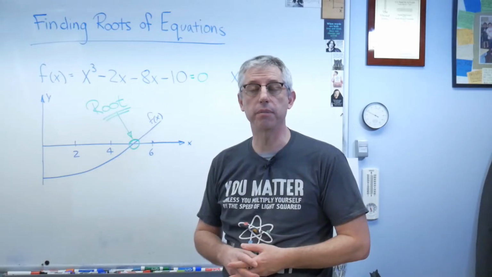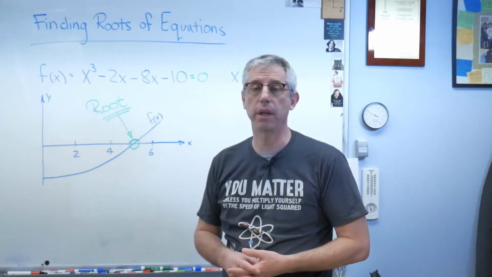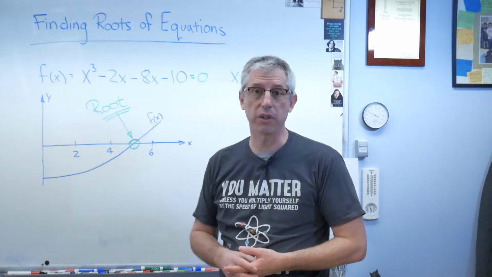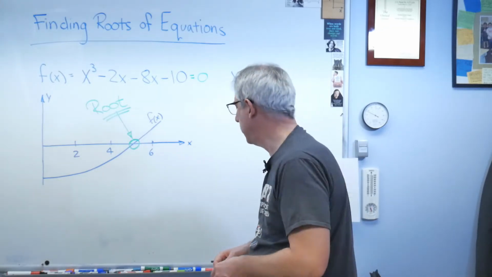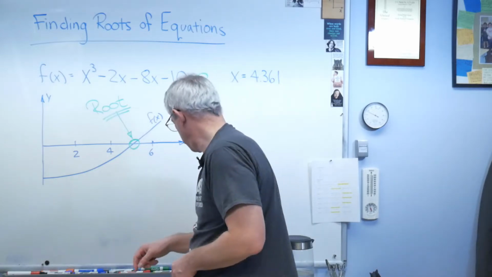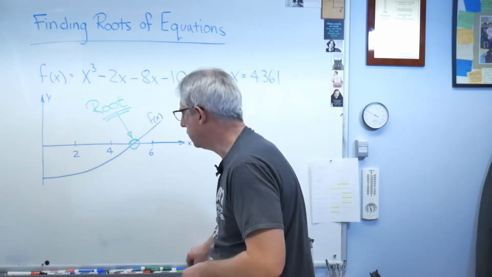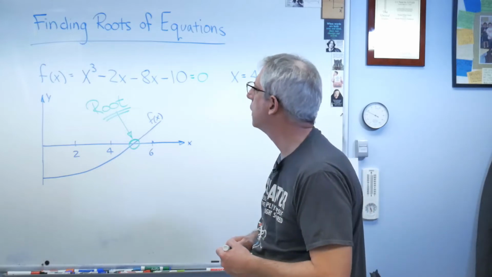The simplest of these methods is called the bisection method. It also gets called binary search. It's got some other names as well, but those are the two you see most often. And it's really straightforward. Here's how it works. And let's see, let's grab a blue pen, I guess.